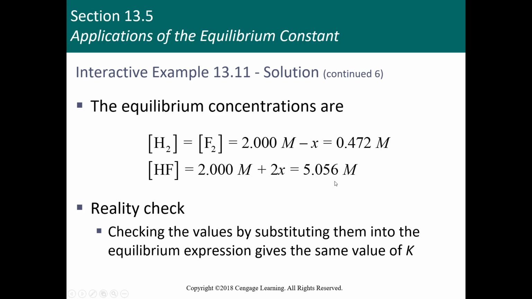So a good procedure is always to do a reality check. If it's not a 100% easy problem, if you're not absolutely sure, you should always go ahead and double check. Does my answer make sense? So you check these values by substituting them into the equilibrium expression. This should give you your same value of K. Literally, you take the equilibrium expression and put these values back into it. If it gives you K, yes, it is proper. It's good. You did a good job. You solved the problem correctly. Excellent. Great job.